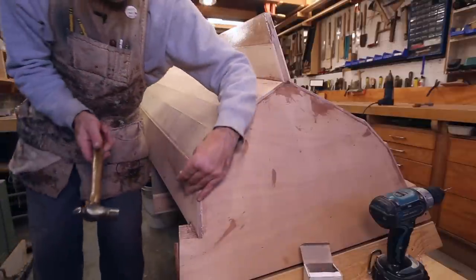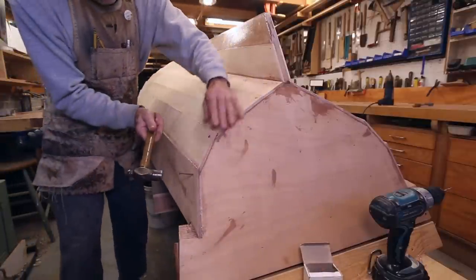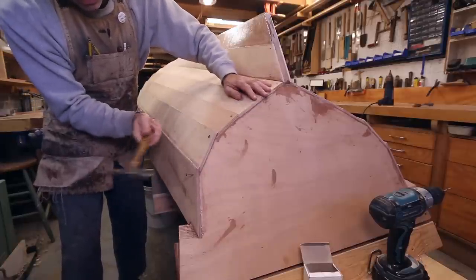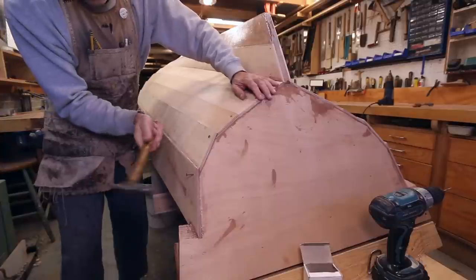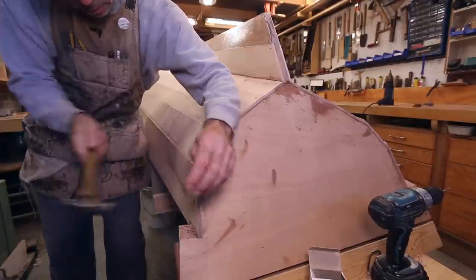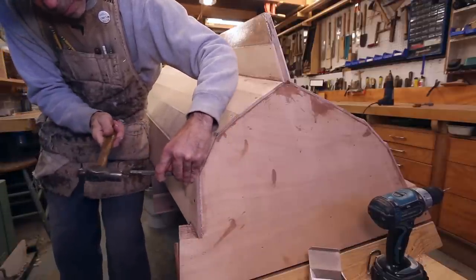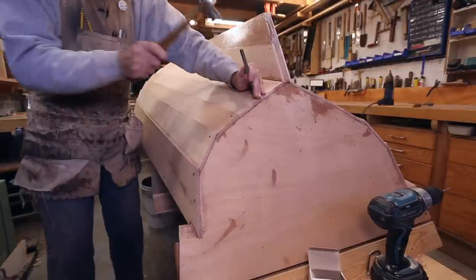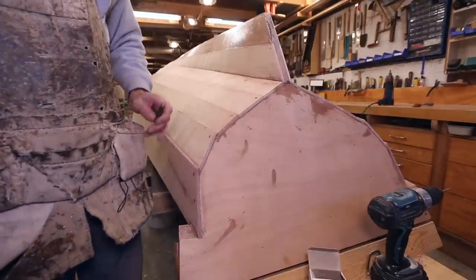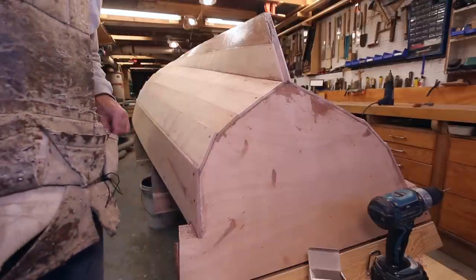Now, I'd normally do this during the planking process because normally I don't use the pin nailers to hold things to the stem and transom, but that's the only reason nails aren't in there already. Just a little bit of a lip around everything so the epoxy will grab. That's great. That's going to make me sleep better at night.